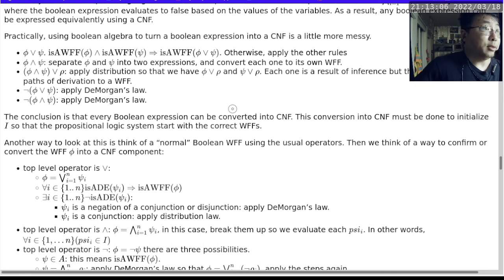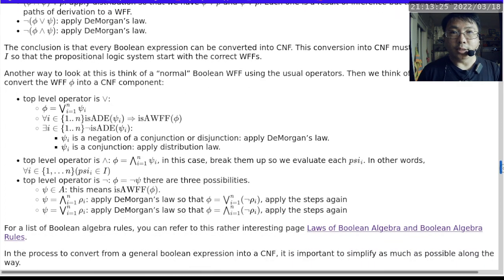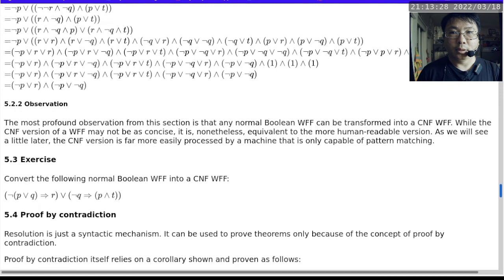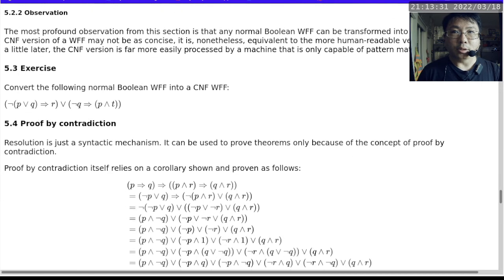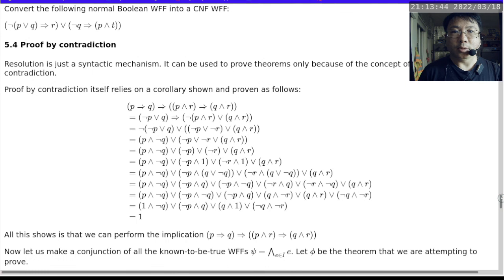All right, I'm looking at the time, and we still have quite a few minutes to go. So what's going to happen once we have CNFs? Then we're going to use proof by contradiction. All right, so I'm going to go forward. I'm not really sure that I should continue going forward, and the reason is it's going to take a while for you guys to absorb what I'm saying here.